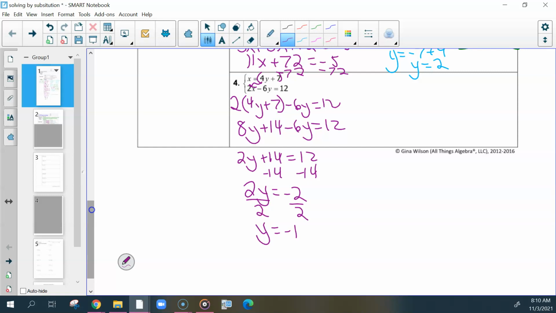So again, put this back into one of your equations. It doesn't matter which, but the one that solves for x would be easier. So this will be -4 times 7, or plus 3. You still need to put this as an ordered pair, but remember that you solved for y first, so it still has to be the second number in your ordered pair, not the other way around.